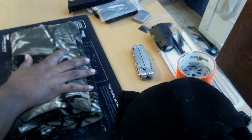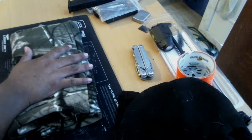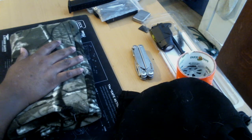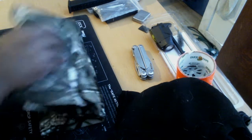Definitely going to my bug out bag. This is definitely part of my winter bug out kit. I already got my wool pants, everything packed in my bug out bag. There's a few other things I would like to add, a different pair of gloves, winter gloves. That's pretty much about it, guys.